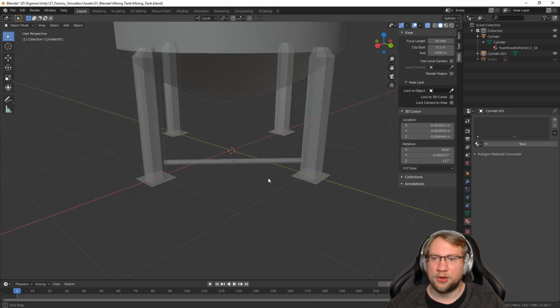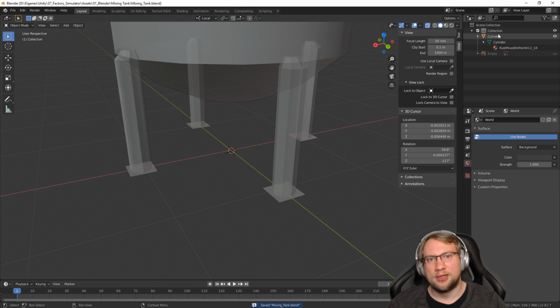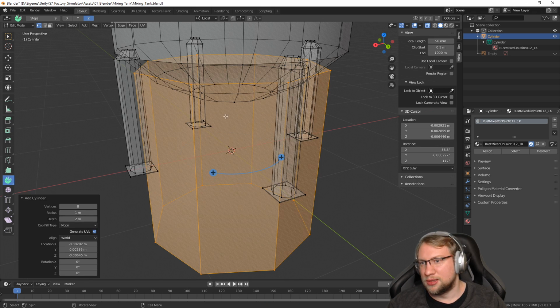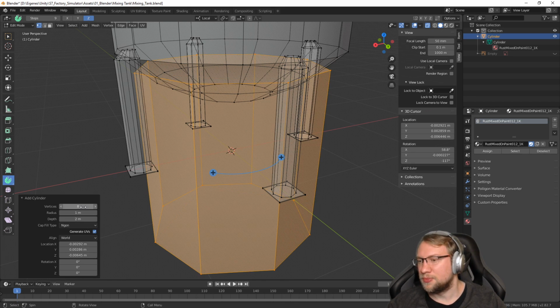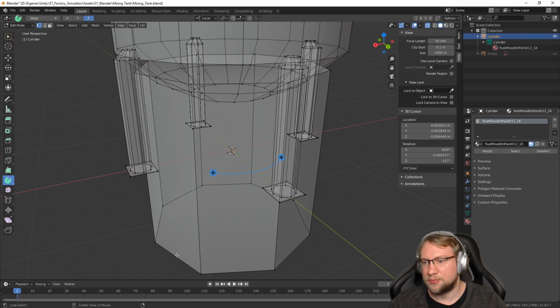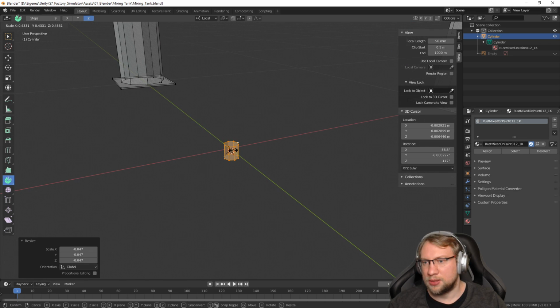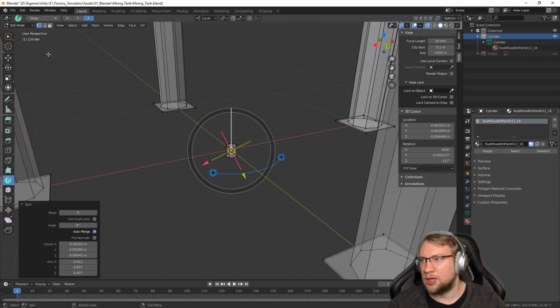Now we've got this connection going on here. That's nice. Wait, I actually want this. Ah, that's why. Sorry, I need to delete it. I need the cylinder, and now I want to add for the cylinder. This should all belong to the cylinder itself. You say 4, no 8. Yeah, the rest is fine. Scale it down a bit more. I think that size was fine. Oops, wrong button. No, wrong button. This.